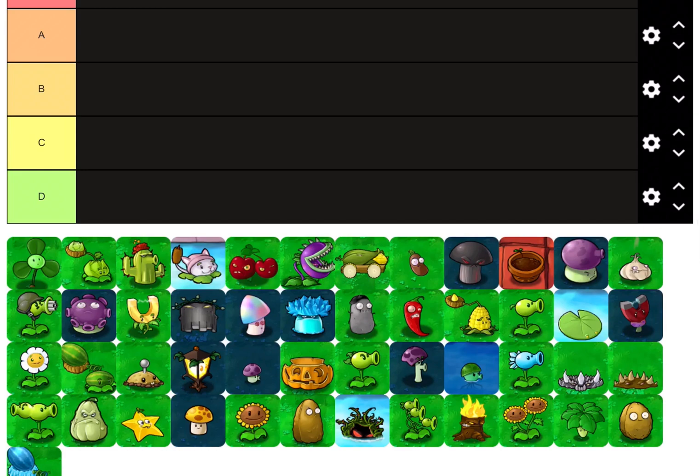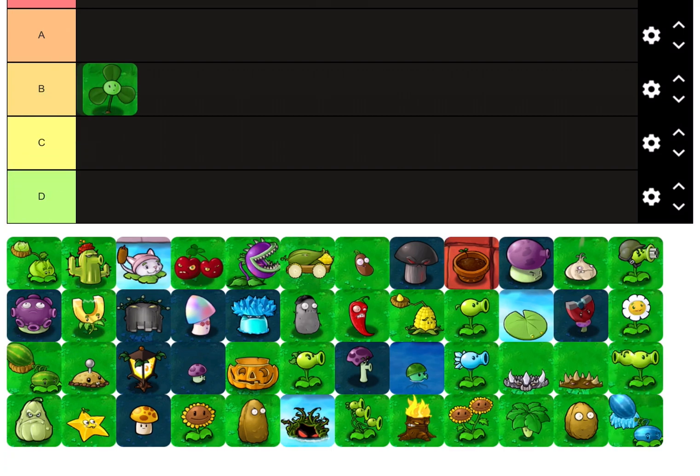I am doing a Plants vs. Zombies tier list. Let's go. First off, we got Blover. So, Blover is really useful in the fog levels, and it can be really good. So, it gets an A.